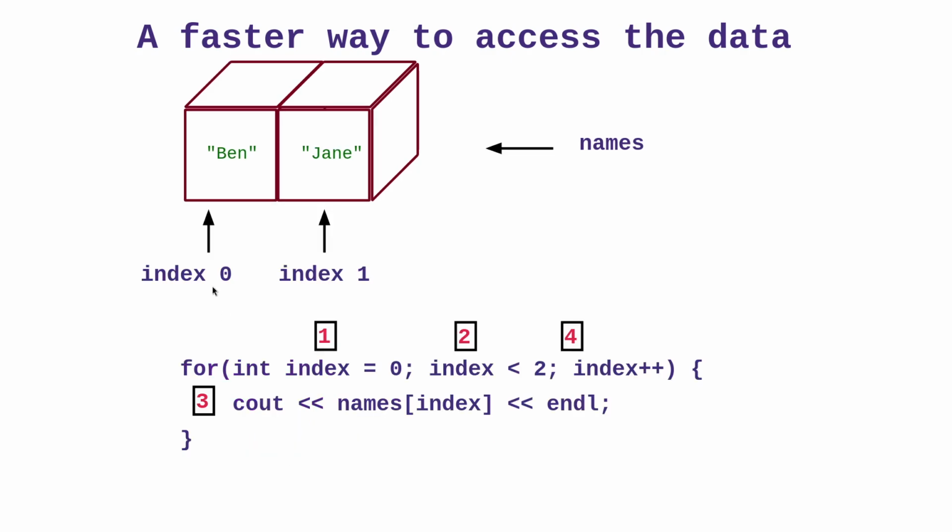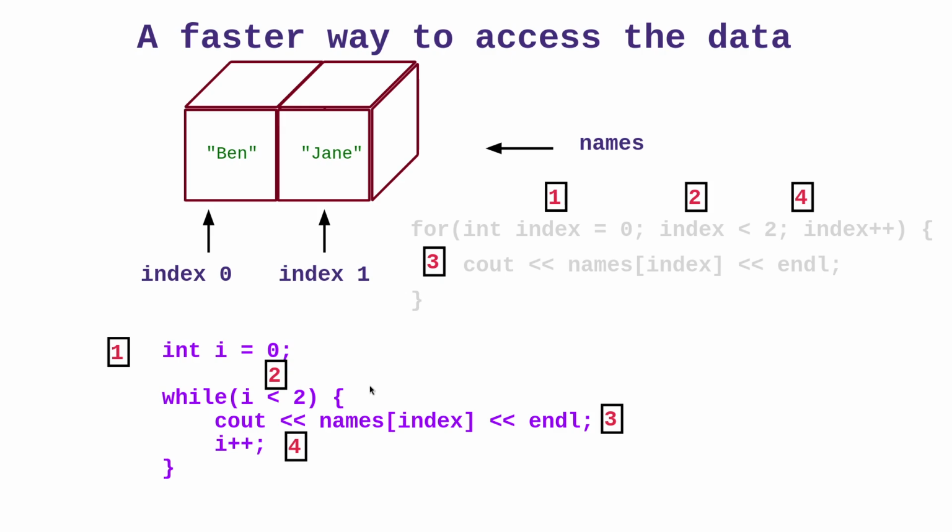So if you look at it from this point of view, step 1, step 2, step 3, and step 4, like I mentioned in previous videos, if we now look at the while loop, we notice that step 1 is here, step 2 is here, step 3 is here, and step 4 is here. And again, similar to the for loop, we only do step 1 once. Okay, so once we create the box, we never do that again.